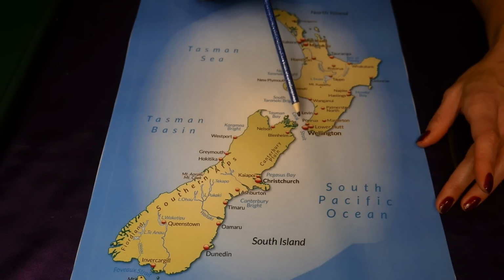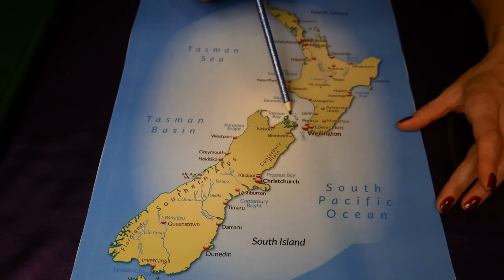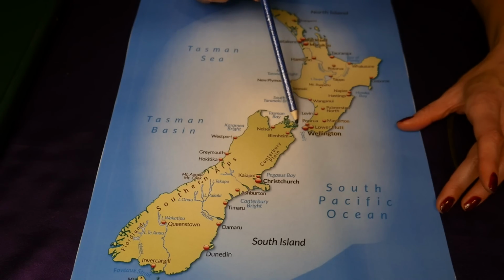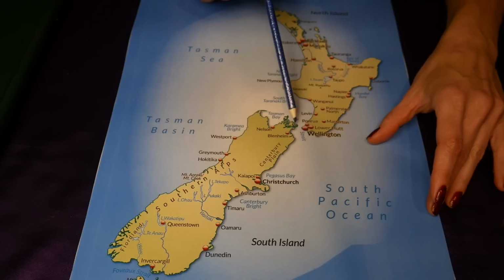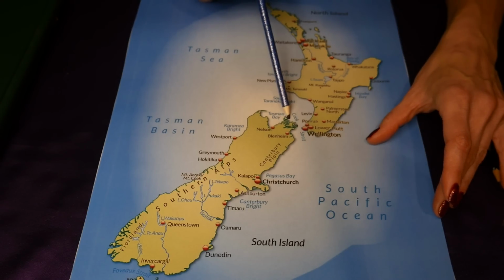crossed it to the town that is called Picton, and we had to go through all of those little passages, all of those little ones, and this is called Marlborough Sounds. It is so beautiful. On a sunny day, the water is turquoise and the sand is bright yellow. This is the most beautiful part of New Zealand. No, not the most, but one of the most beautiful parts of New Zealand. And when you travel in a ferry, you can actually go outside and observe all those little islands that you are passing in the ferry. And then we arrived to Picton.